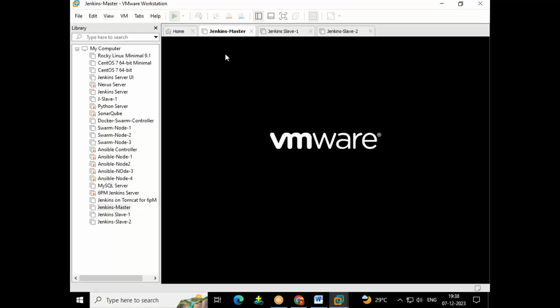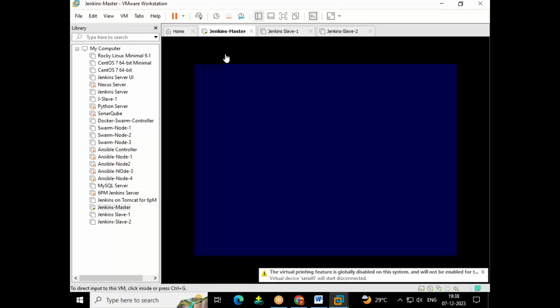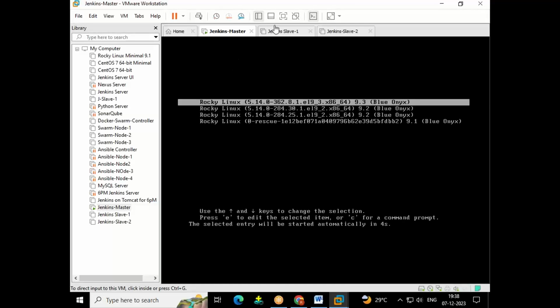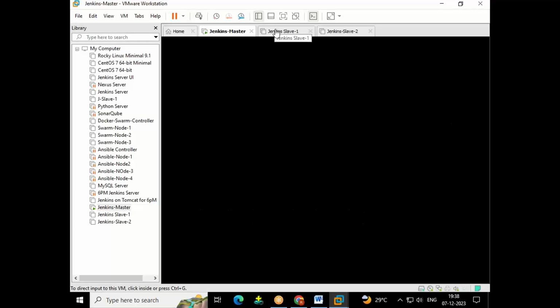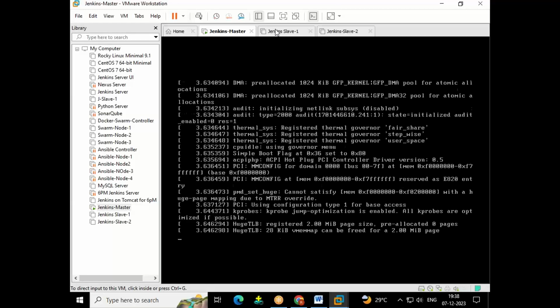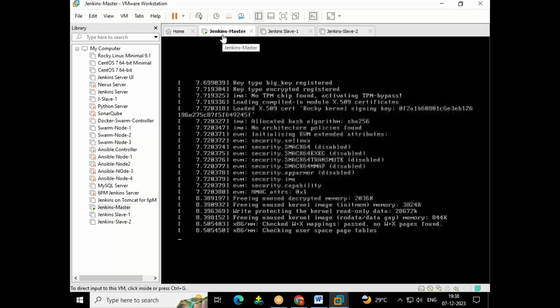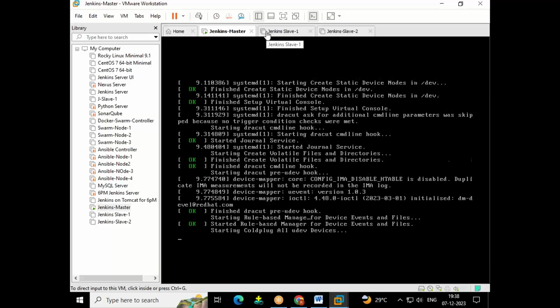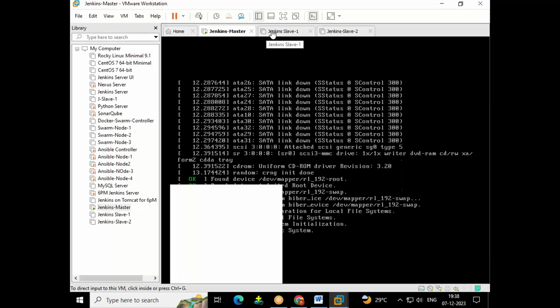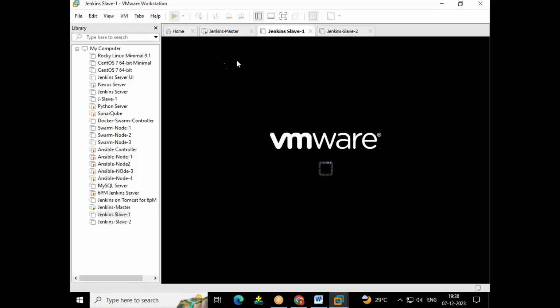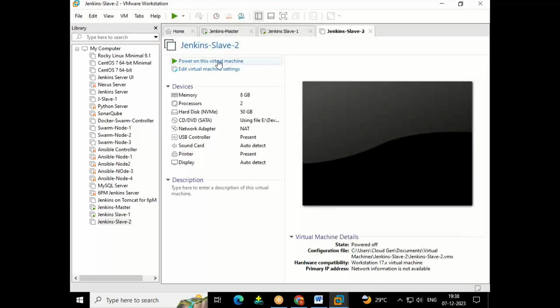In real time, guys, in our laptops, don't try to launch all machines, all VMs, at a time. Whenever you are working like this, don't launch all at a time, because the laptop will not handle that. It's a very sensitive device, so maybe the VM will crash, or automatically the laptop will hang. So be careful with that. But this is a server, not a physical server; it has that capacity, no problem. That's why I am launching.